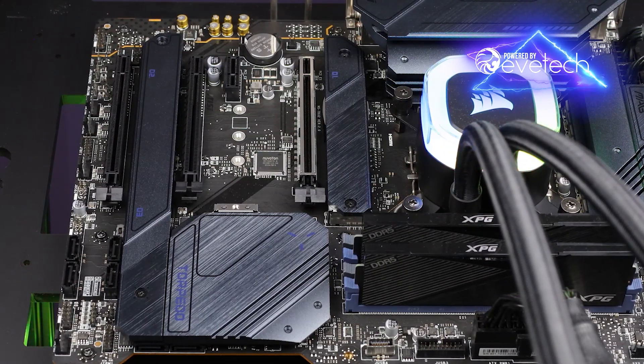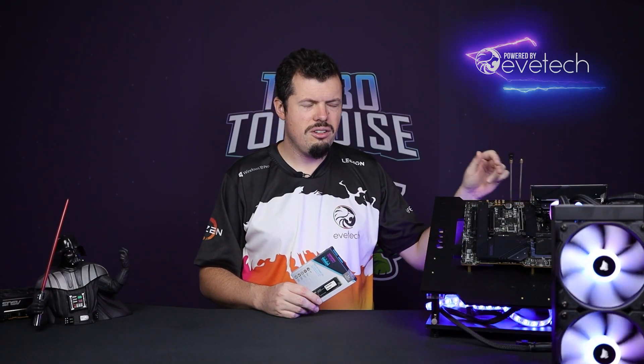For testing a Gen 4 NVME, there are going to be absolutely no bottlenecks, which is what I assumed when I connected it into one of the Gen 4 ports. But this port specifically does get a performance enhancement, so I have tested both of the SSDs in this case. This is also with the 5200MHz XPG High Performance DDR5, so it's really the best of the best that you can have right now.